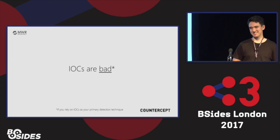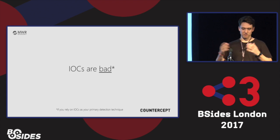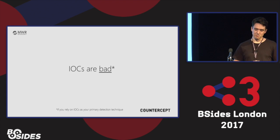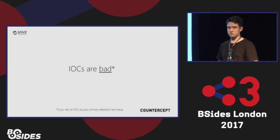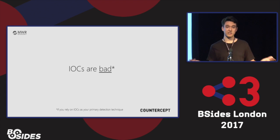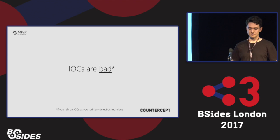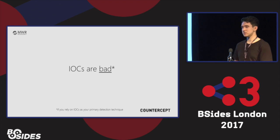Some people might be a bit angry with me for this slide, but let me explain. I think there's a whole industry built around threat intelligence. And IOCs such as domains, IPs, hashes get touted as being very powerful, and everyone should be using this information. But the thing about that is that IOCs are good at detecting things that have been seen before. It's a reactive approach. It's not a proactive approach. And it's really dangerous to assume that just because you've seen something once means you'll see it again. Attackers are smarter than that. They change infrastructure. They change hashes. Everyone here probably knows that. So again, why focus on things like IOCs? I'm not saying there's no value. There is some value here. But in particular, things like IPs can be very false positive prone, and you'll spend all your time wading through the false positives, trying to find the real hits. I'd say it's far more effective to focus on anomalies.